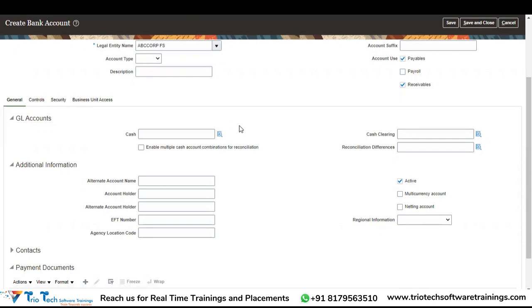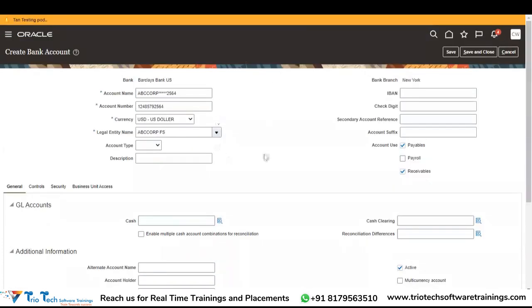Depending upon the scenario, you will associate the cash account combination with this internal bank account, such that during the payment process, the payment module can do the accounting based on the accounts you have provided.